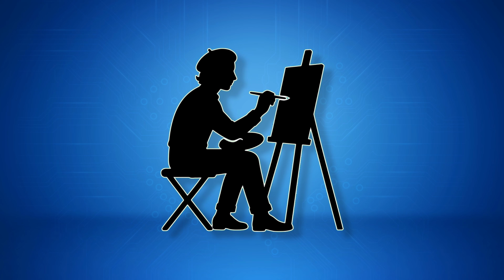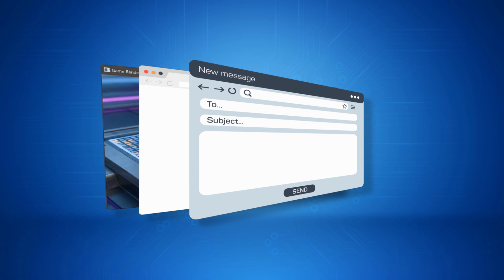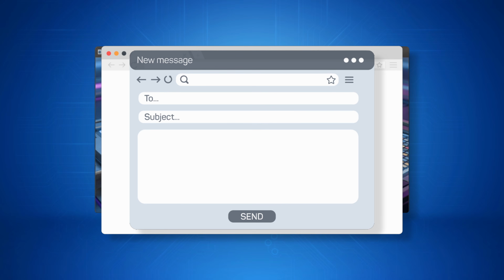Its job is to: 1. Take the finished canvas from every application, 2. Stack them all together like layers in Photoshop, and 3. Handle transparency and draw your mouse cursor on top. Then 4. Flatten all these layers into one final complete desktop image. This final image is what gets sent to the next step.